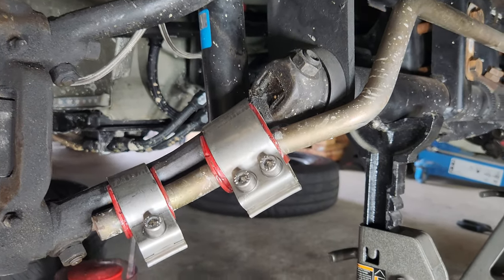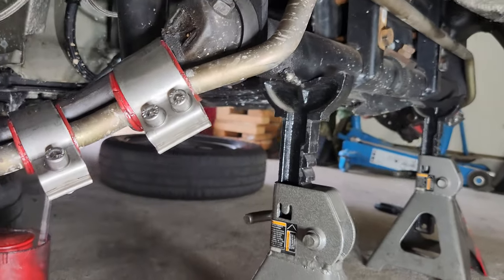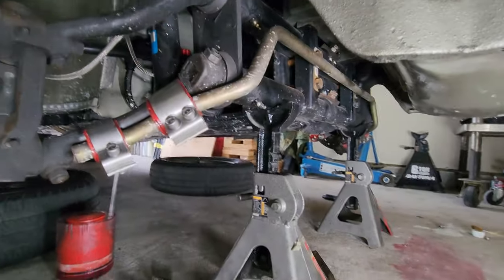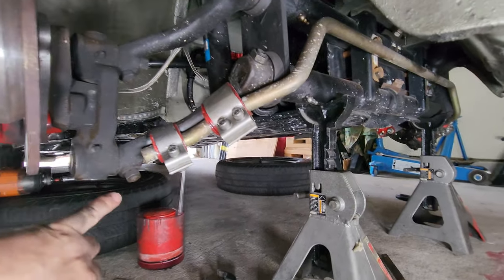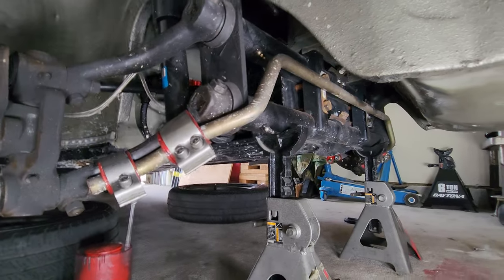Give you guys the lay of the land from the ground view. Looks good. All bueno, all done. I'm gonna go ahead and run through these bolts real quick, just to check everything out, make sure it's nice and tight, but that's gonna do it, guys.